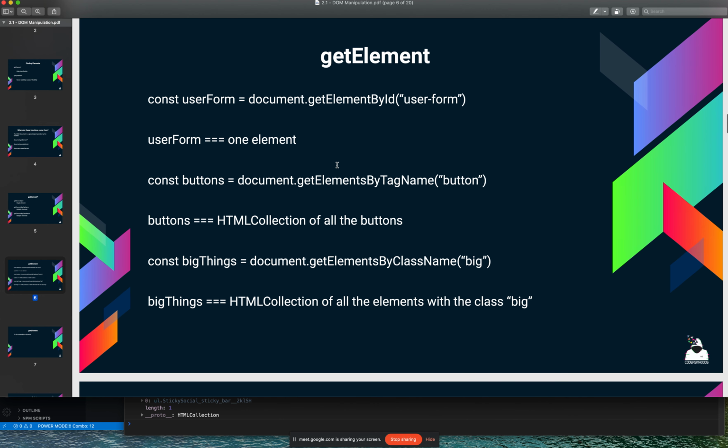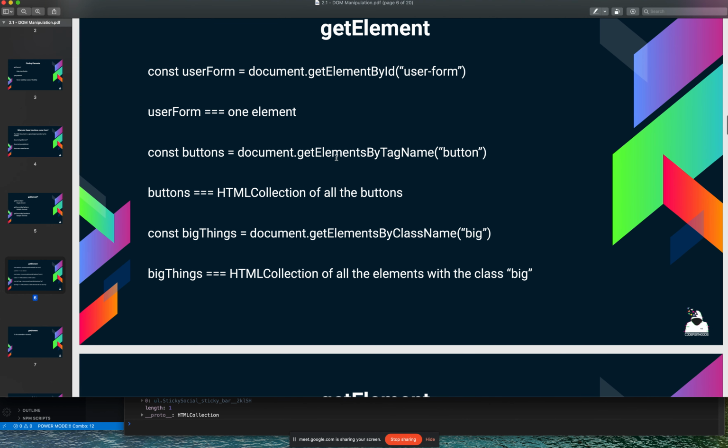Right, so similar to what Ricardo mentioned, let's pretend there's a form on the page and it has an ID of userForm. Then you use getElementById to get that form. ID should be unique, so that should be the only form with the ID userForm on that page.